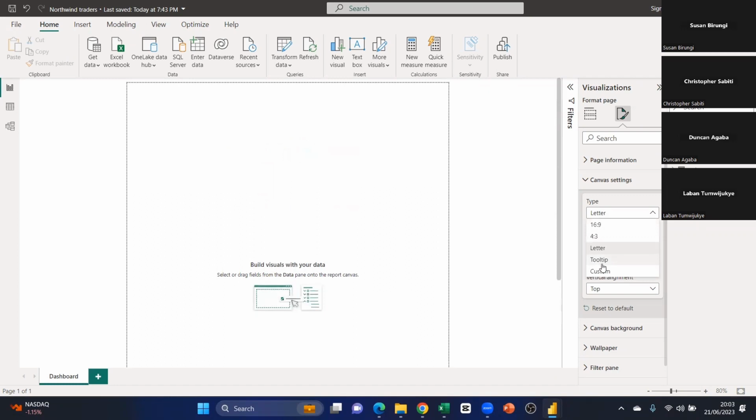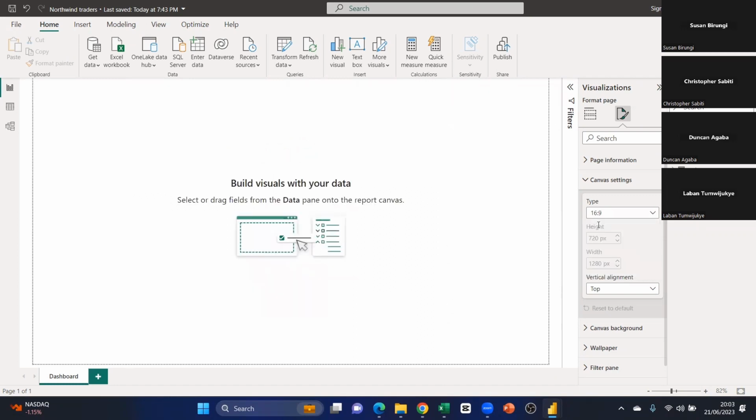So you set this from this side even before you start. I'll use the 16 to 9 because we just need it to be visibly present for people to view it on their laptops. Okay, that is it.